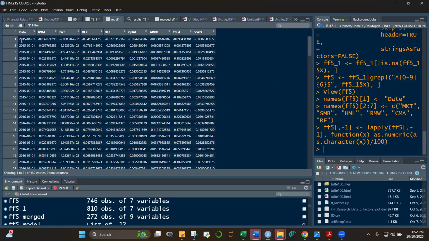So we have year, YYYY-MM-DD. We should have the same date columns, class, the same format. Otherwise, we cannot join those two objects. Because we will join here the FF5, class, our factors.